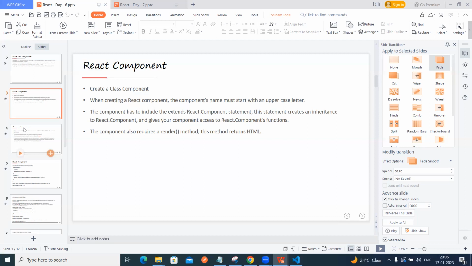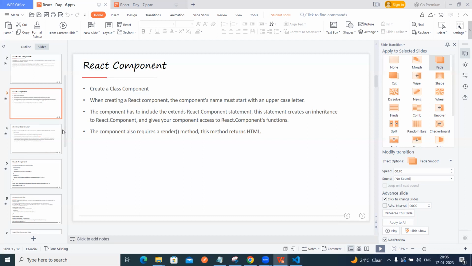Whenever we use the extends keyword in a class, it follows inheritance. Inheritance means whatever class we are extending, that parent class's properties and methods are imported into the child component.